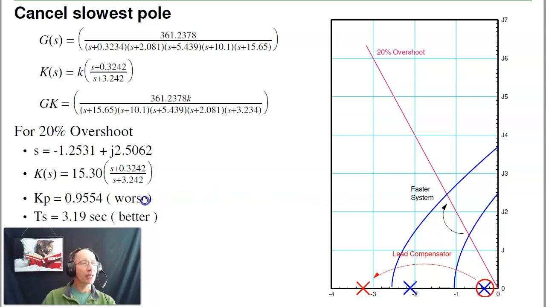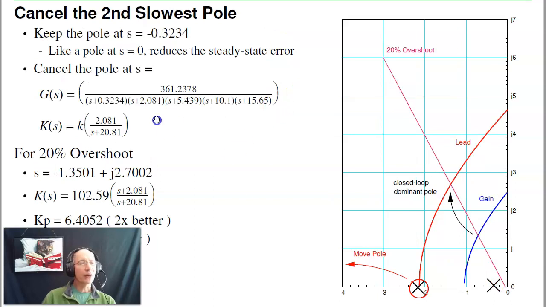What's bad is that I've made the error constant much, much worse. It's about 3 times worse. The reason being is I used to have a high gain at DC due to this pole. That's close to s equals 0. It's no longer there. Now that's the closest pole to s equals 0. The DC gain isn't quite as high. If this pole was right at DC, I'd have a type 1 system and have no error for step input. So getting rid of that pole is actually bad. Get a quick system, but bad tracking.